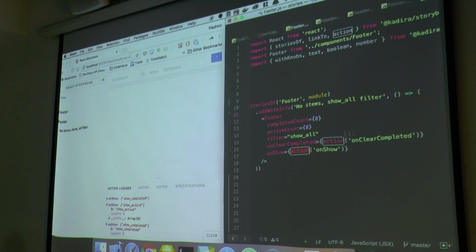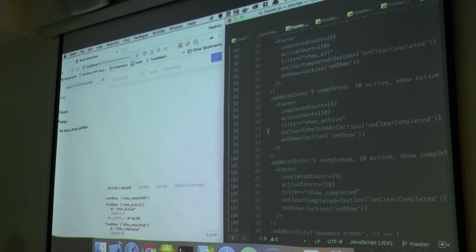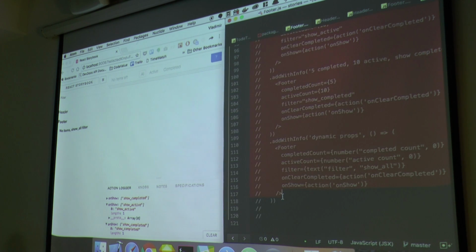So this is how you create a story for footer. Let's add several other stories and just walk through the code.